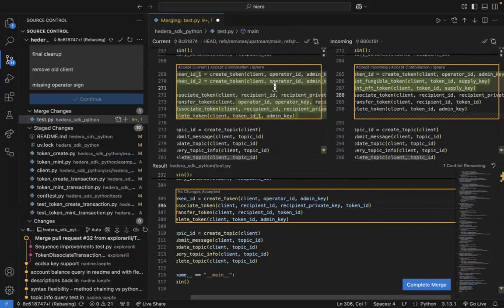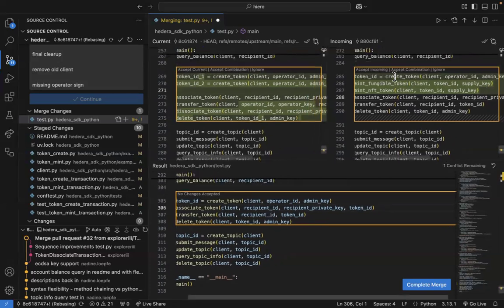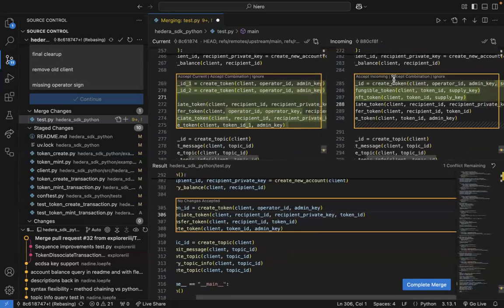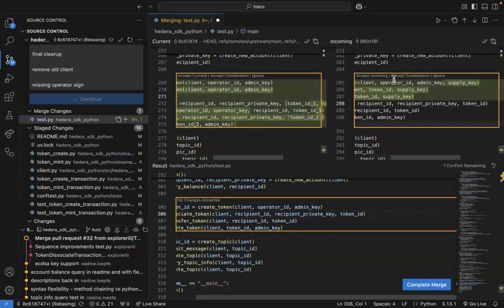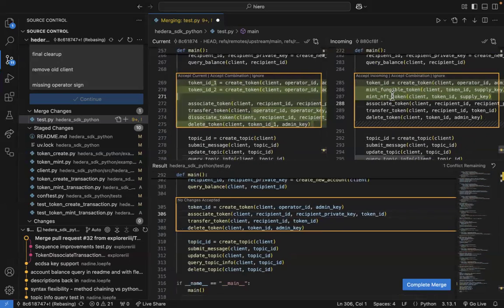I'm creating these token IDs for the token dissociate. Sorry, this is from the main: associate, transfer, dissociate. So I'm guessing I'm going to need all of these. But looking at the token mint, we only have one. So I need to decide which has a supply key. I suppose I could create a third token ID, just keeping it like that.